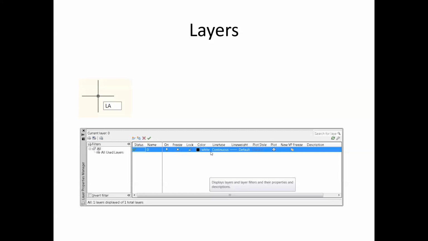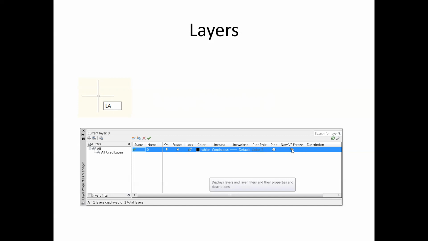You can also lock a layer, right? So you have a color, you can assign a color to a layer. So the lines, curves, elements on that layer will have that color. You can also have a line type and the line weight. And you can also say, let the layer not print, so you can see the layer, but not print it.